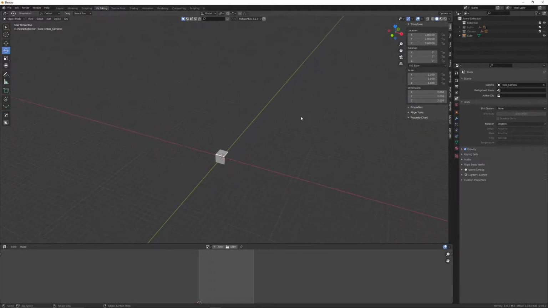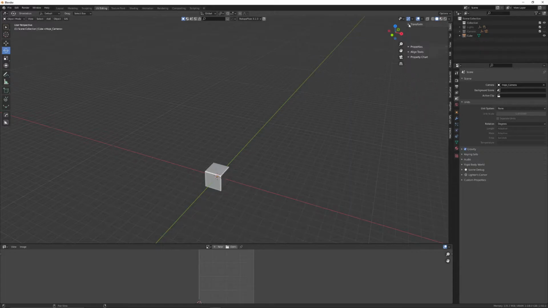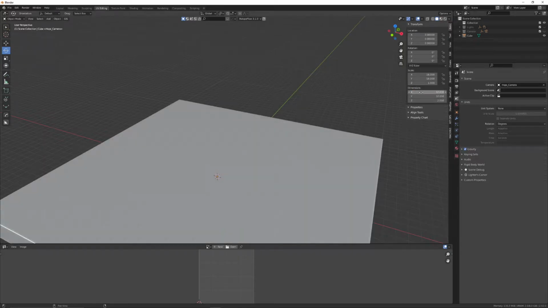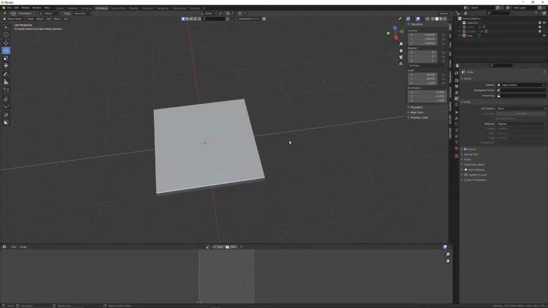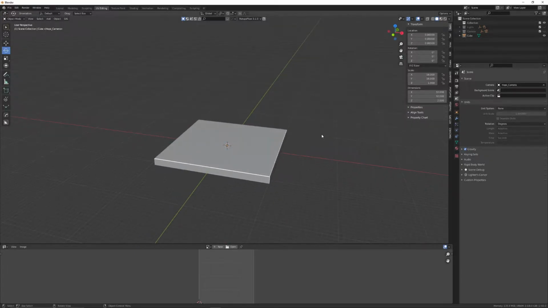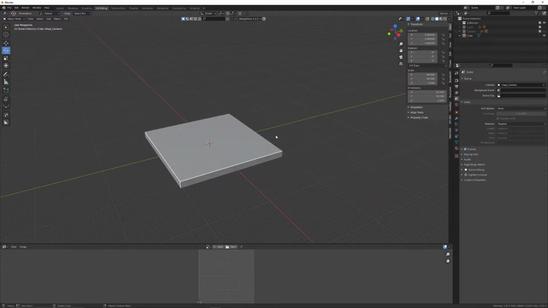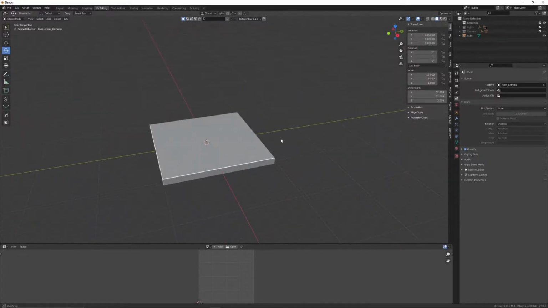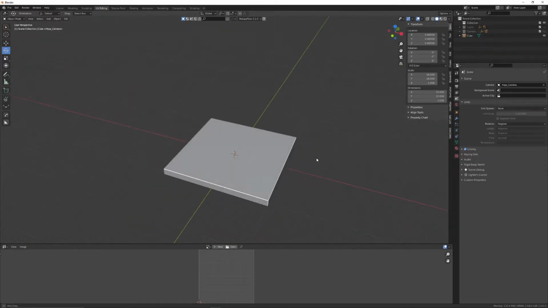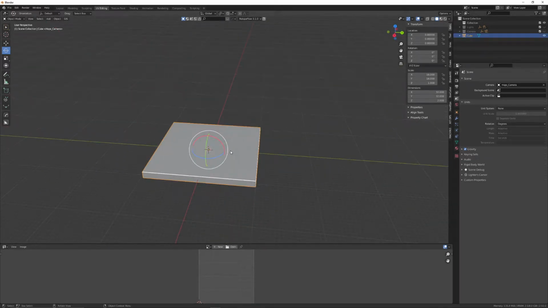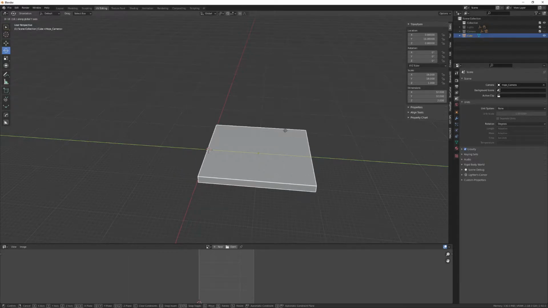So once we get this cube, if I go over to the side menu, you can open up transform and we have the dimensions of the cube. I'm going to change the X and the Y to 32. And you can see this is the size of your platform inside of the game, your basic platform. So we'll just start off with this. I'm just going to grab this and move this over to here.